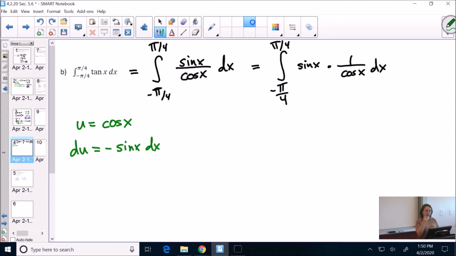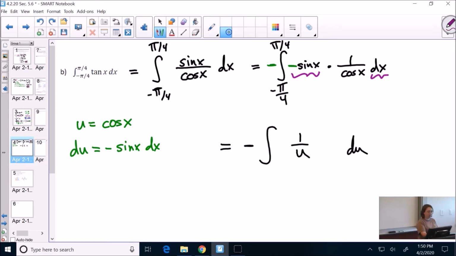Now if you want to fix your problem you can, or you can solve for what you have and plug it in. I'm just going to fix it. That's going to be easier for you all. That's what we've been doing most of the time. So I need a negative sine of x, so I'm going to put the negative there and make up for it. So negative sine of x dx, all that is my du. And then 1 over cosine is my 1 over u. Oh, don't forget the negative in front. Everything changed to u's, so we're good.